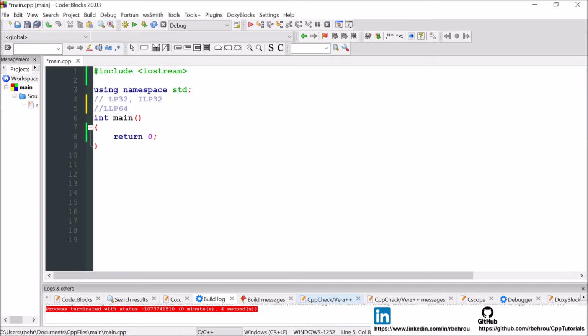And another group called LP64, such as Linux or Mac OS, where int is 32-bit and long and pointer are 64-bit.